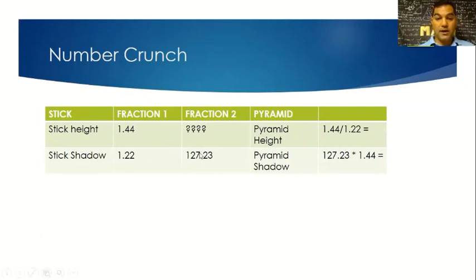The other way is if there's an equal sign here and these are two fractions, you should be able to use cross multiplication. That's why I have 127.23 times 1.44. Because you cross multiply these two numbers. Okay, by the way, that's the ratio, the exact ratio. But when you cross multiply those two numbers, it gives you a number that you would put at the top here. What number is that?